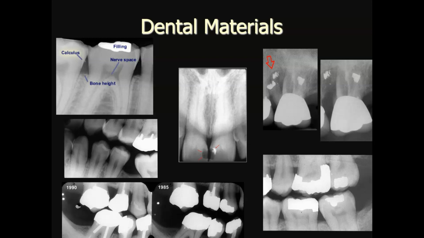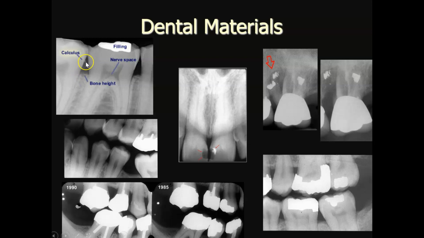Okay, we're going to talk about anatomy later, but I just wanted to show you. You can see the different structures within the tooth. You can see the bone. You can see the dentin here and the enamel here. You can see the nerve space here, the pulp chamber. Okay, this is the top edge of that bone that's holding in the teeth. You can see the structures of the tooth. The difference in the density of the structure is why it shows up different radiopaque values on the image.